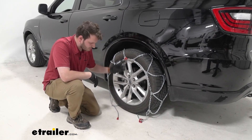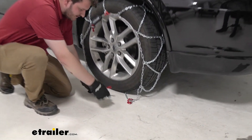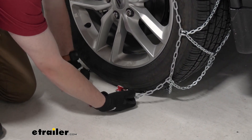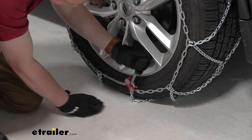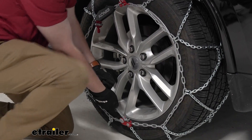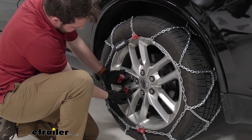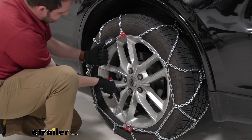With our connection made up top, we're going to come down to the bottom, grab our self-tensioning cable, and feed it through our catch plate by pushing down on this button — we are in the released state, which lets us feed that cable right through to give us a good starting point. From here, we're going to be able to hear it click as we tighten it, getting it as tight as we possibly can. Then we're going to grab our hook from our self-tensioning mechanism up top, bring them together down here, and this is going to help keep our tire nice and tight.